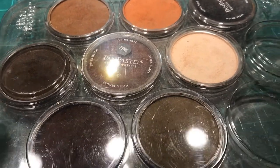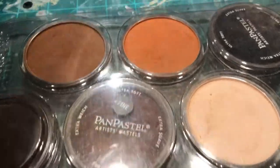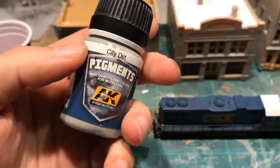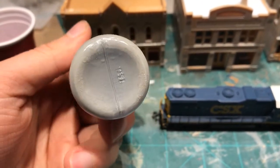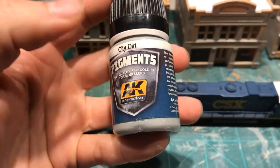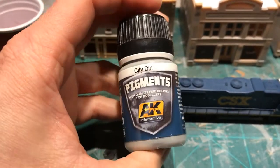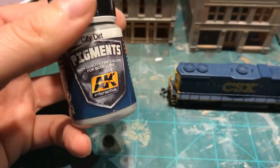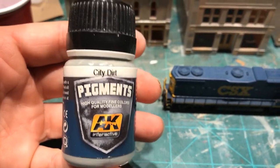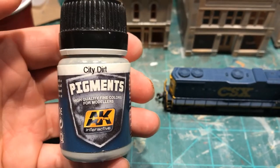One of the other options that we have, and it's something that's relatively new to me, I'm just starting to get into it, and I really do like it, and that is pigments. So I have several pigments. They are by AK Interactive, and they are basically powder, and there is a pigment binder that this mixes with. And when you mix the two together, this turns into a paste, almost like a very thick paint. And the reason that's useful is for dirt and mud and rust and stuff that's caked on, and it gives a 3D texture almost to the dirt and grime that you're putting on.